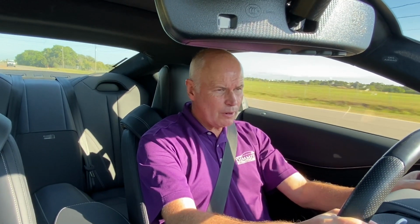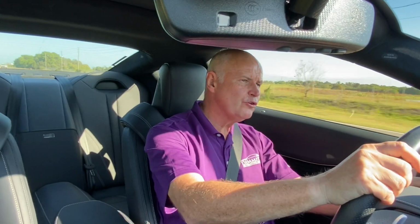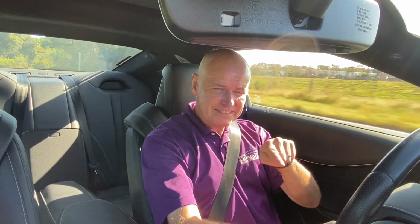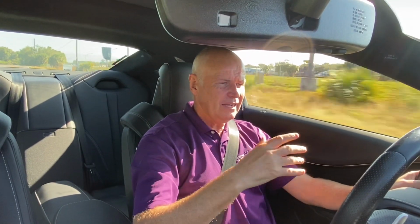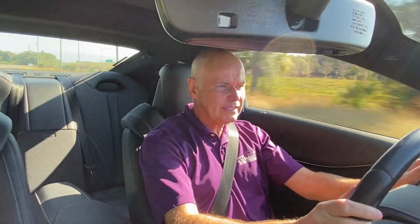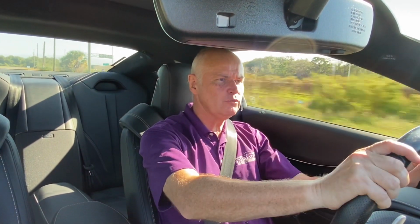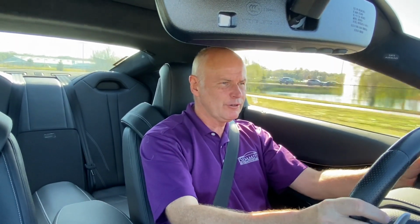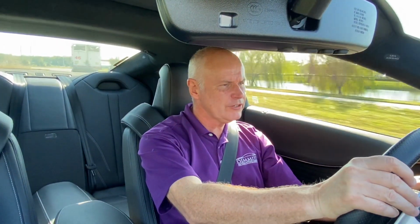So coming down to our right-hander, I think I'll leave it in third. Brakes feel good, good initial bite on them. Turn-in's really good. Excellent steering on this car. A lot of the big luxury cars have zero feel in the steering. This one I can definitely feel the little reflectors in the road through the wheel as I turn in here. Nice movement of the body. It's not a sudden snap. Very progressive and a good experience to drive. I like it a lot.